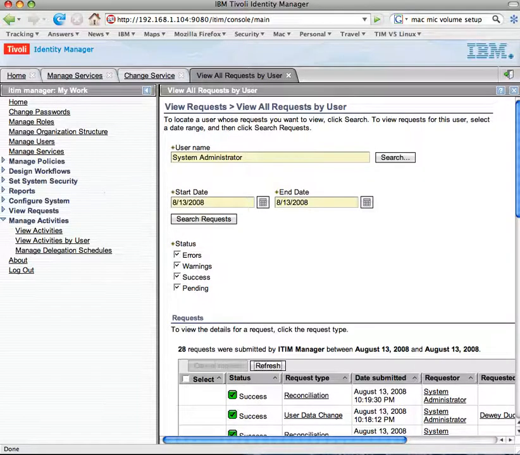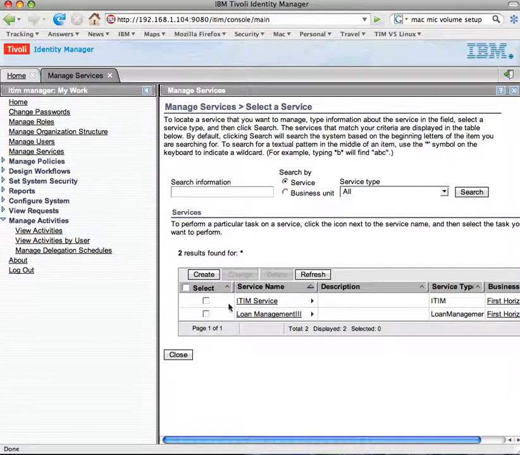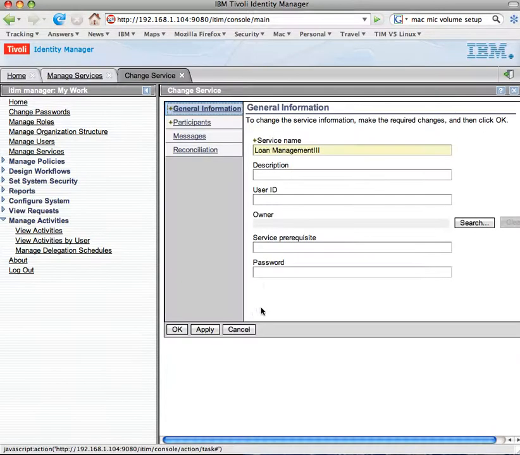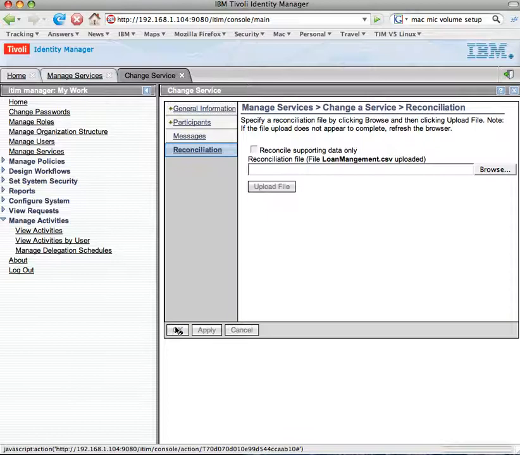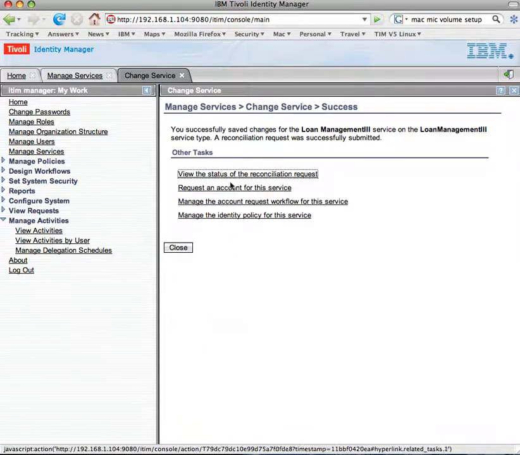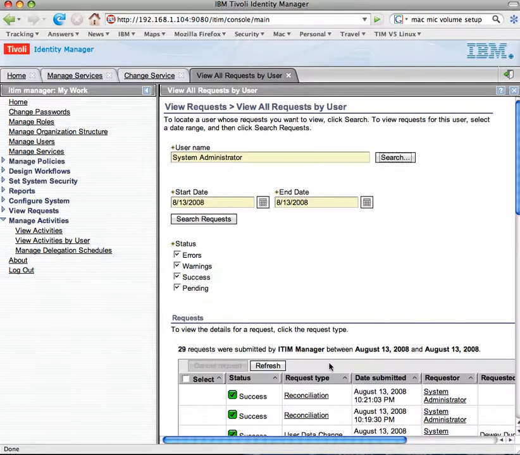And we're going to run another recon now that we have done things properly, and we should not find any problem right now. So we go ahead and upload the same file that we just modified, removing the teller attribute. We submit the recon, and we look at the status of the recon, and voila, it's successful. iTeam allowed us to enforce a policy and to make the changes right, in spite of the fact of not having an adapter done for that.